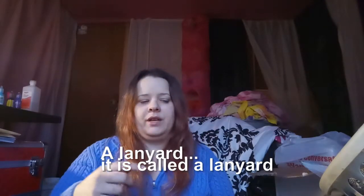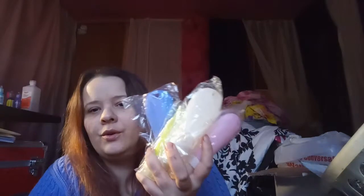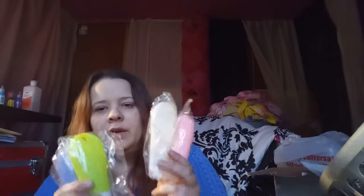I got several of these little bottles, and they've got the hole in them. I don't know if you can see it, but I can't think of what they're called. Not a key fob. I'm having a brain fart, but the little things that you carry around your neck that has a little clip, that you clip your keys or whatever on. Anyways, I'm going to take those and put my body wash, shampoo and conditioner in this and hang it on that for, once again, camping. Festival season is coming up soon.